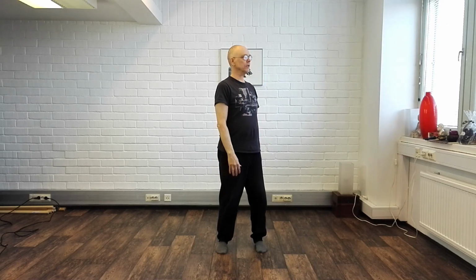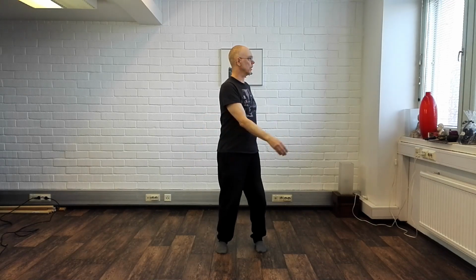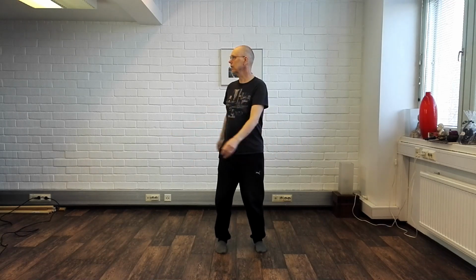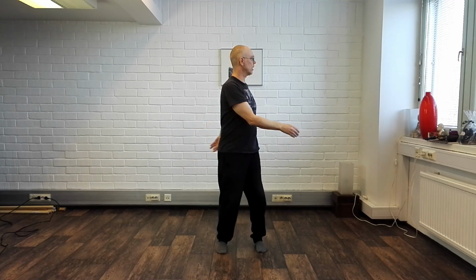Relax your shoulders. Try to find the feeling of the central line. Then you start rotating your body. Relax your arms and let them slap to your body. Rotate your body so that the center line keeps in place. Don't move the center line, just rotate the body.